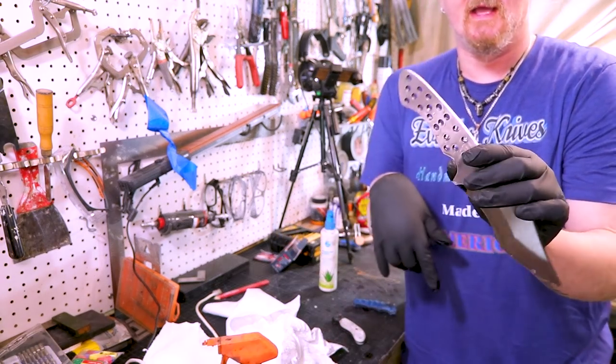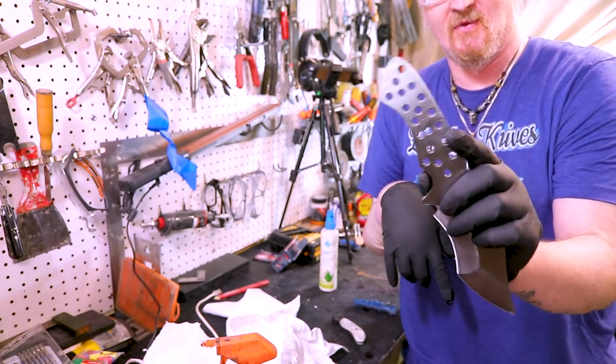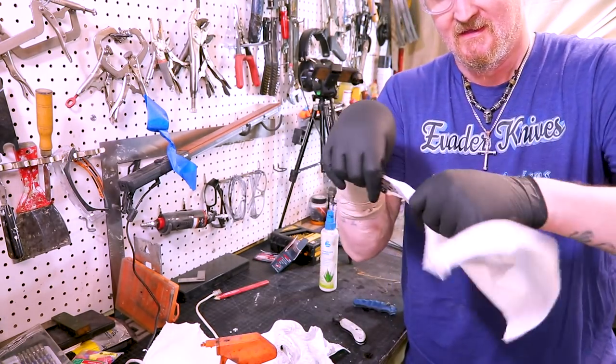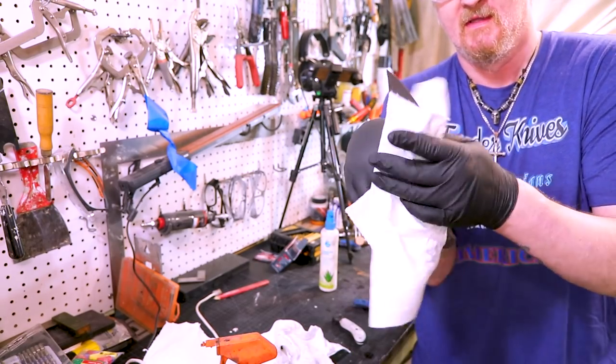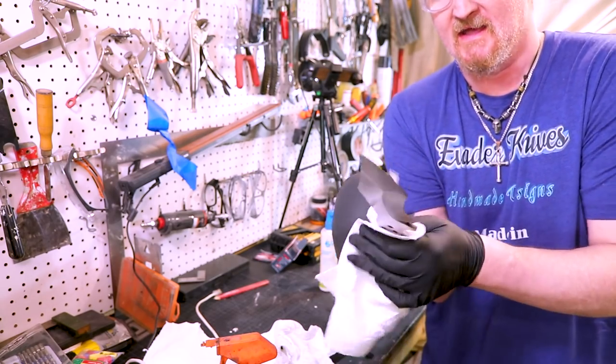If you watch that one video where I broke all the end mills trying to do the handles, this is what I usually do if I remember, but sometimes I get so caught up in heat treating that I forget to do this before. It's a good thing for the weight, you know. It drops the weight in your handles. Makes the knife a lot lighter.